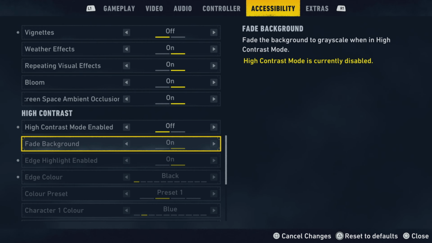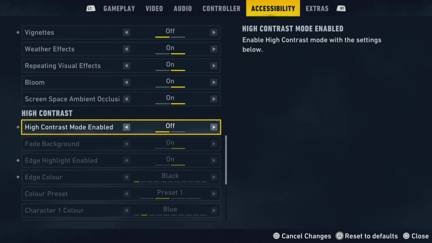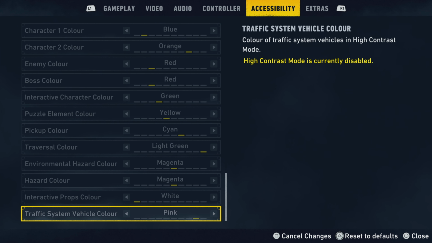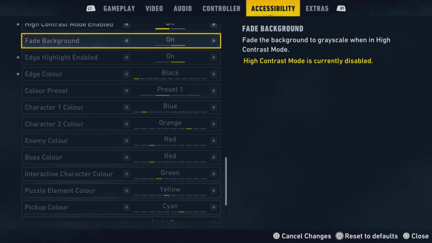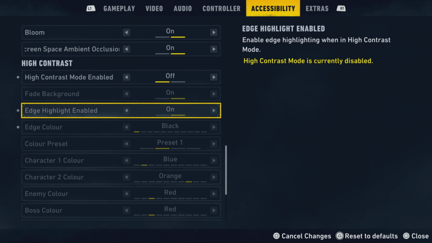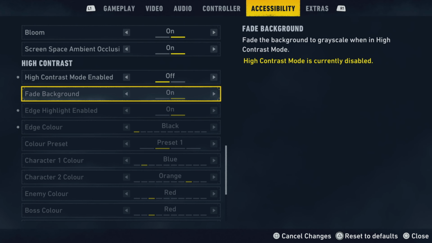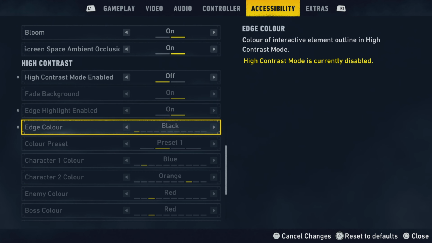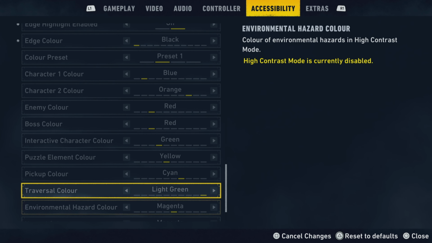Let me just check one thing quickly. So there's no way also of a shortcut to turn on high contrast mode, which to me is quite necessary. I want to be able to have a shortcut where it turns it on and off really quickly, really easily. That doesn't exist, so it's like Hogwarts Legacy. Whenever I need to turn high contrast mode on and off, I'd have to press start, go into options, go into settings, go all the way down, and turn it on and off. But unlike Hogwarts Legacy, this is very, very comprehensive.